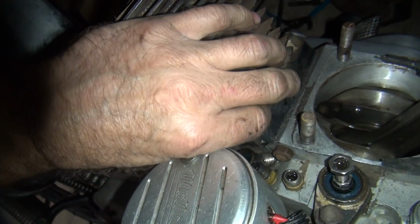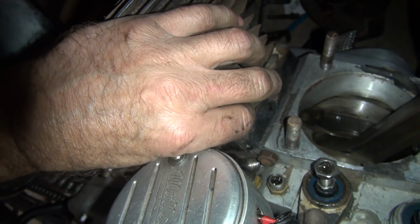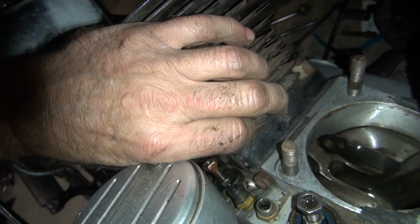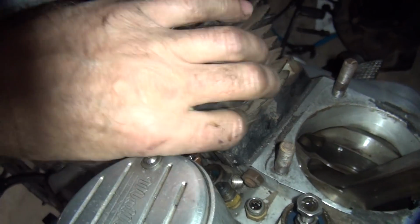Oh, that's what the R stands for, and the F. It's for reject. R is for reject. Oh, I thought it was retarded. That too. That would have caused this problem. And too much advance would cause it too. Too much advance? Yep. Too much advance, too much retard.